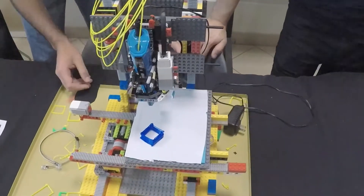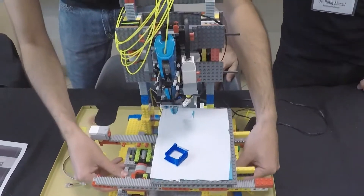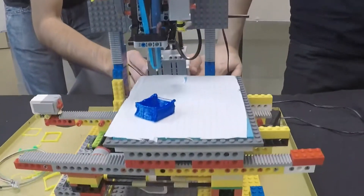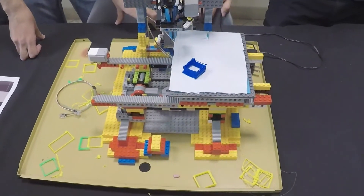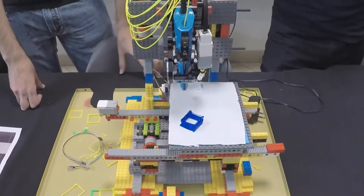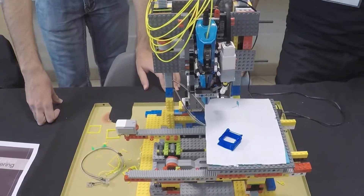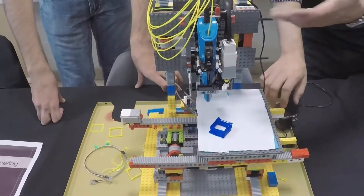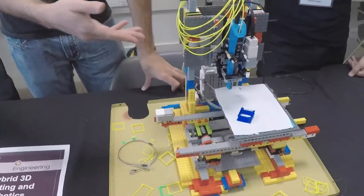The design is not that difficult, but the programming part is quite interesting because the system cannot do a lot of things. What we want is to have a 3D model and just print the parts directly. At the moment the filament is not working because we can't plug it in to heat it — we don't have the electricity. We couldn't figure it out. You can see how that machine will be.